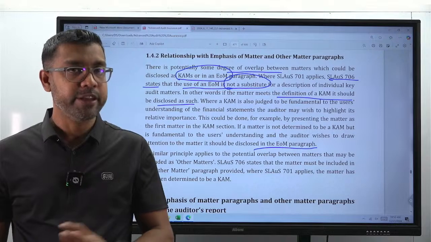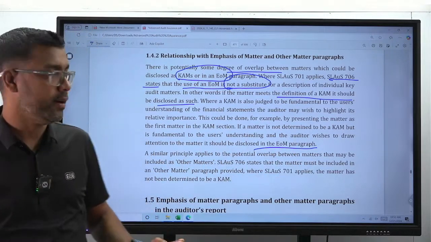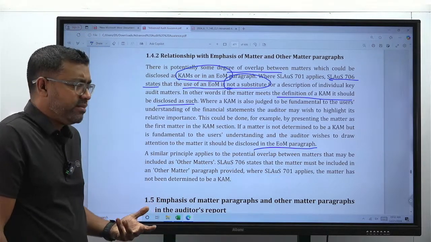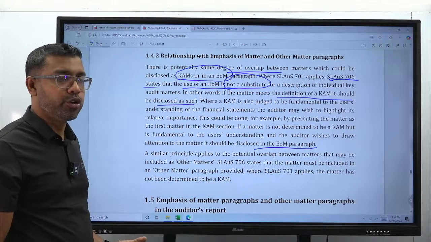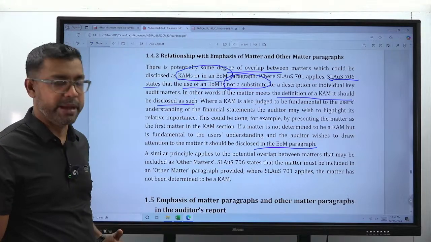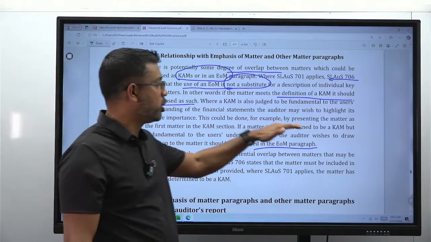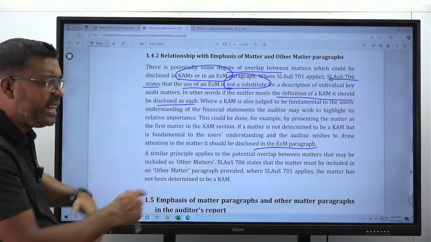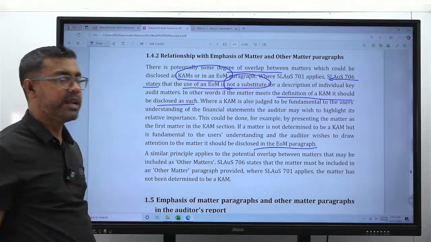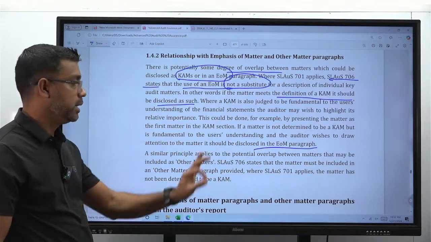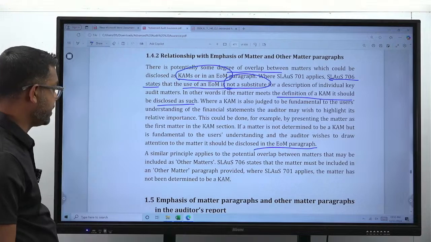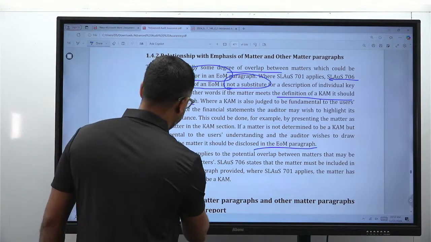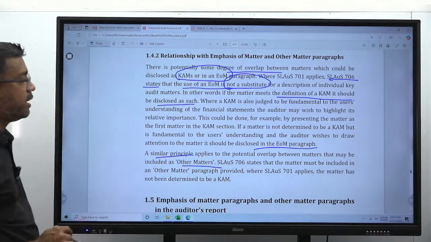If it meets the definition of CAM, you can include it there. But if you think it is not that important to bring that point to the key audit matter paragraph, but still it is important to bring users' attention, then we can include that particular incident under emphasis of matter paragraph. A similar principle is applied for other matter paragraph as well.